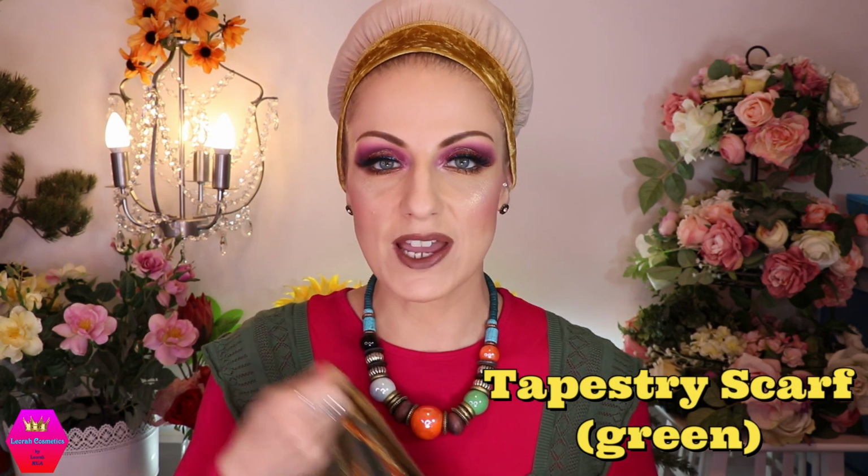Okay, sweeties, let me introduce the content of my kit. We are going in first of all with, for me personally, the super highlight of this kit, and that is the Tapestry Scarf in green. Have you ever seen a Tapestry Scarf in green? No? That is because this is just for my kit, sweeties. This is exclusive to my kit.